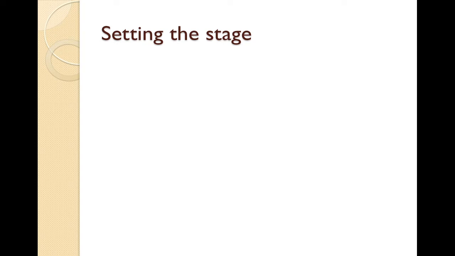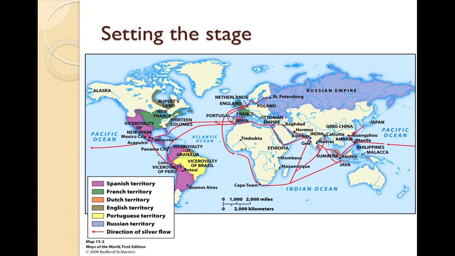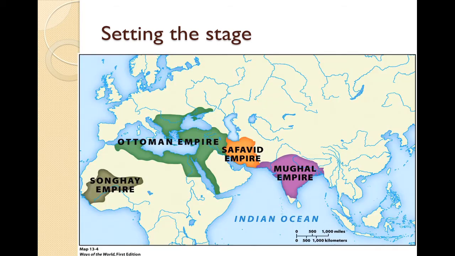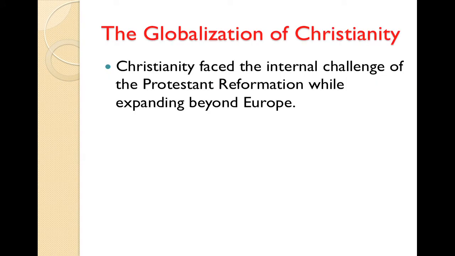Setting the stage. This chapter looks at three main topics: the spread of Christianity, the other major Eurasian religions, and the scientific revolution. Each of them touches on material you learned in previous chapters. Christianity spread in the empires of the Americas and along major trade networks. For Islam and Hinduism, you will look at religious policies in major empires like the Ottoman and Mughal. In China, you will study Confucianism, and finally, you will pick up the traditions of Greek rationalism when studying the scientific revolution. The first section in the textbook begins with the globalization of Christianity.